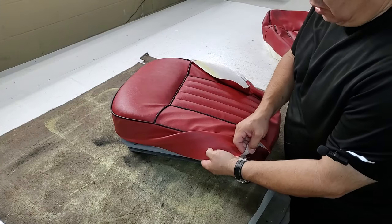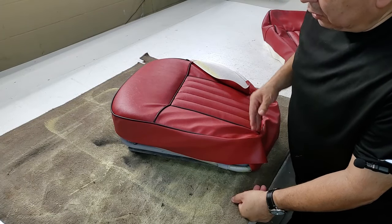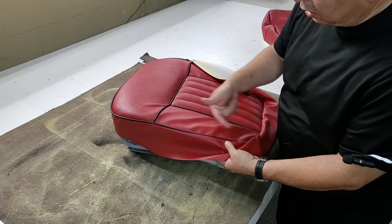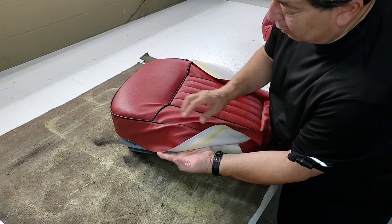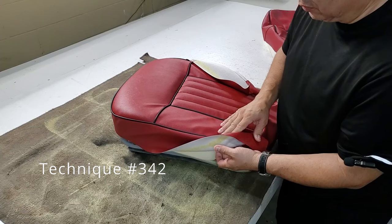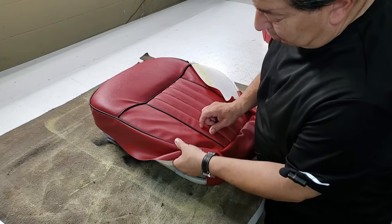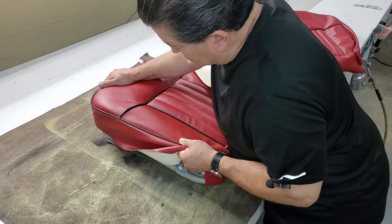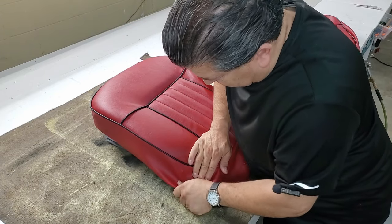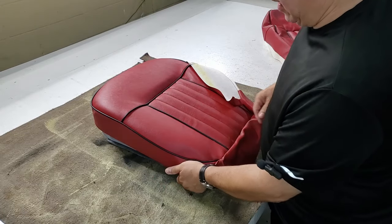Then fold it over. What you'll almost always see is these wrinkles going this direction here on bottom seat covers. So that means we have to pull it opposite that wrinkle, which is technique number 342. It's one of the most important ones, knowing how to pull out a wrinkle. So what you do is you grab this back corner here and you pull that one out, pull it towards the back and set. Just like that.